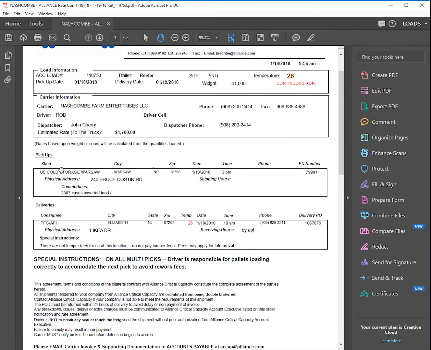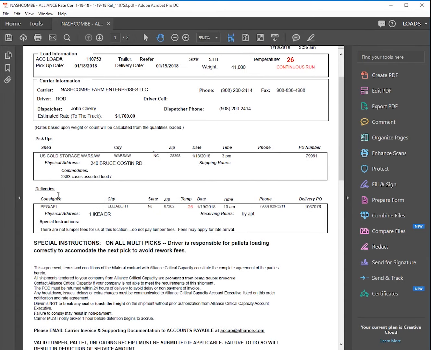Now that we went over the pickups, let's go over the delivery. Here we'll find the consignee or receiver. This load is delivering to PFG/AFI. This company's real name is Performance Food Group.